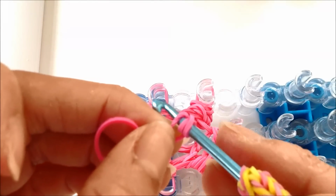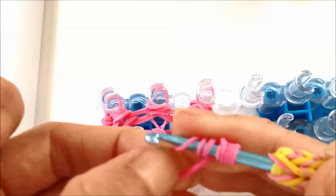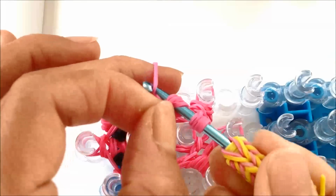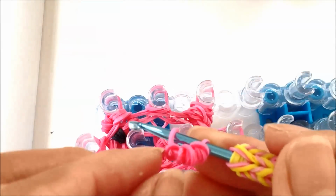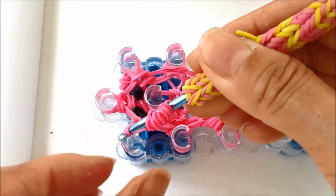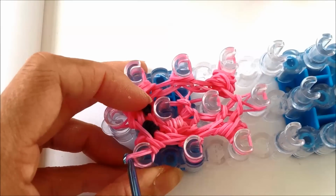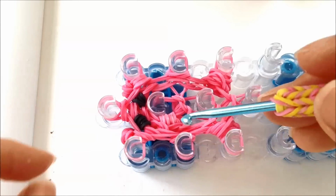Looping a single band 4 times on your hook. And get it on a single band. Put it on your hook, spread out your ears, and attaching it onto the 2 loops on the first left peg and reattaching it. And the ear should be pushed up towards the top of our loom.